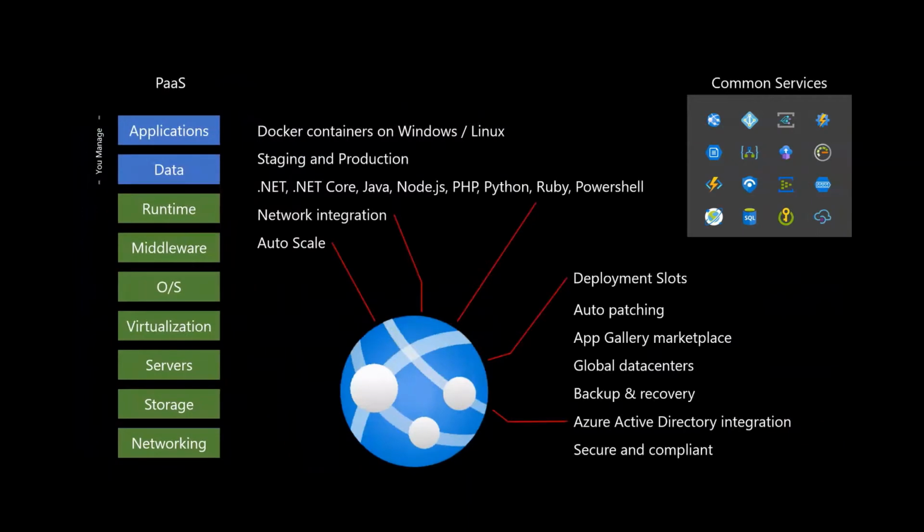App Service is used to host websites and APIs. Everything below the web service is operated by Azure while providing an uptime SLA of 99.95% uptime, along with other useful features. I'm going to call out 5 of these: a large number of languages, network integration, autoscale, deployment slots, and AD integration.